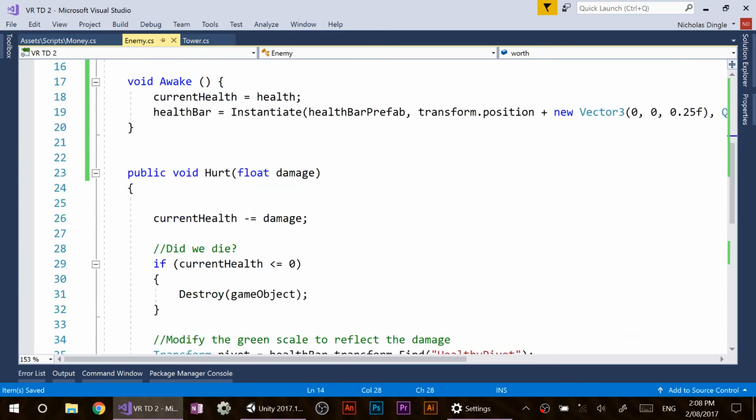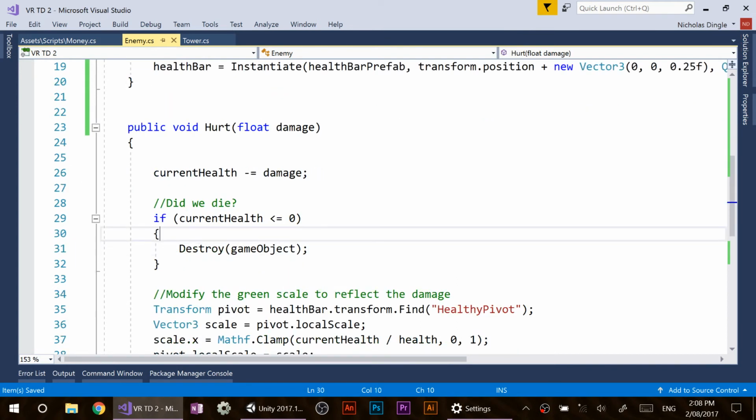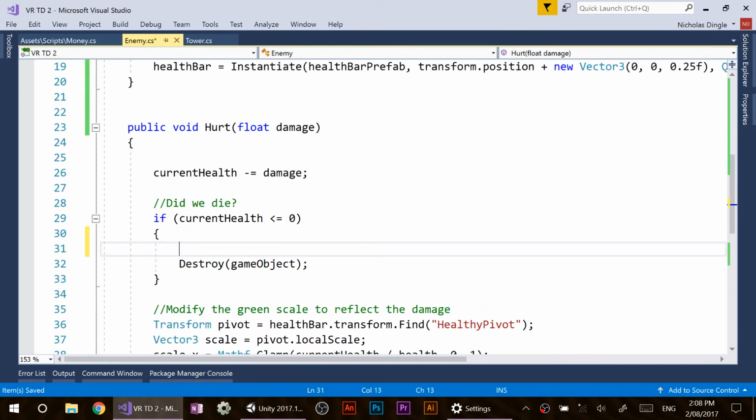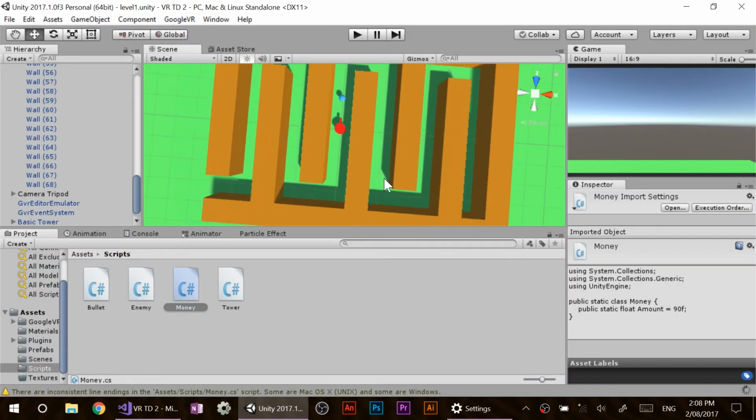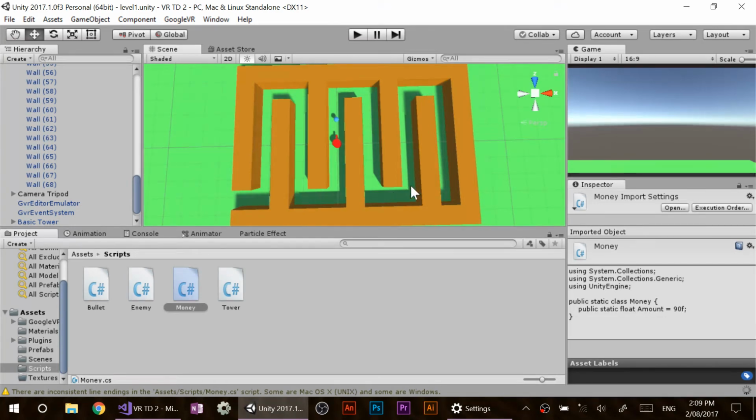If you go back down to Hurt, right here where it's destroyed, just before it gets destroyed, I go Money.amount plus equals worth. Okay, so when it dies, we increase the amount of money that the player has, then we destroy it. This is why I use the static class. It's so easy to write and it's so easy to look at. Okay. What you need to do is save that up, get that done, and it's time for us to get the enemy moving around the map because it's very boring them sitting in one spot and taking it in the face. Very bad sentence, but anyway.